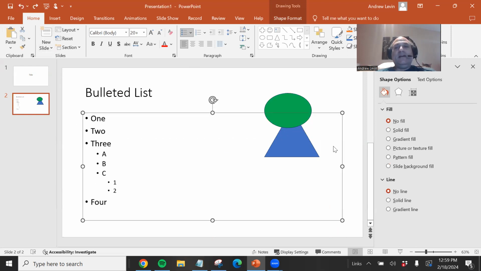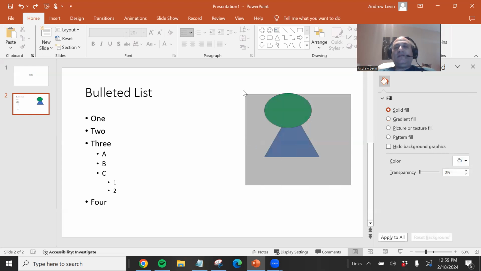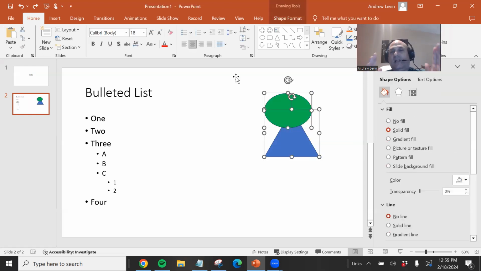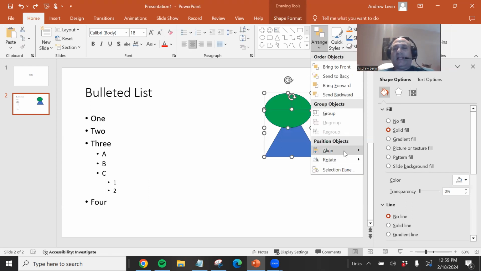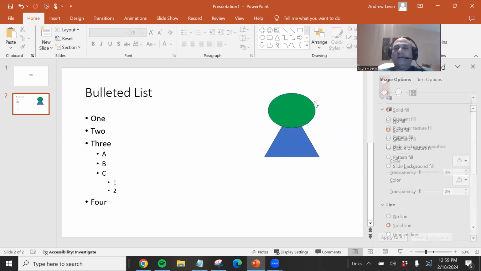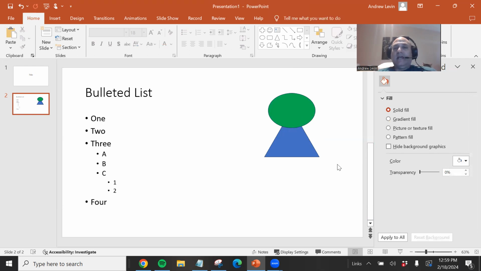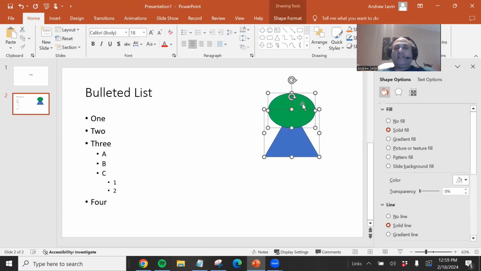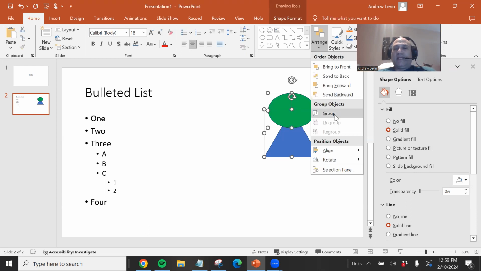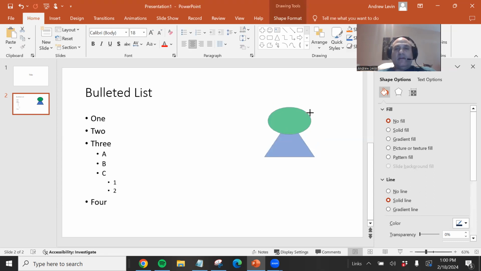Remember the undo. But if you wanted to make this a more regular look, like I want to line it all up properly, once you highlight both of them, you choose arrange. And I'm going to choose align centers right here. Boom, it moved it over. Now it's perfectly aligned. Also under arrange, I can do things like group together. Like maybe that's my company's logo and I want to make it smaller. If I choose group, it's now one big shape. See, it mutates as one big shape.